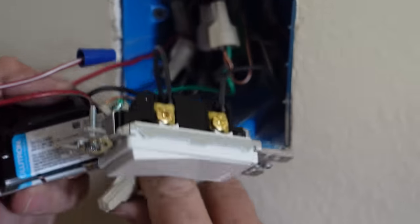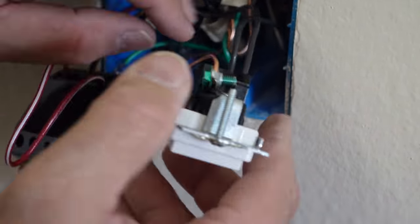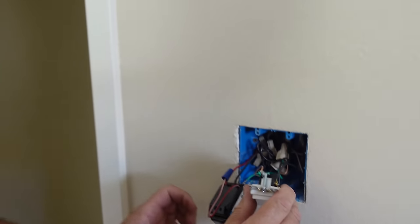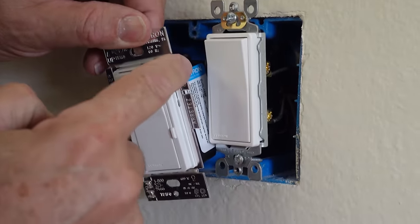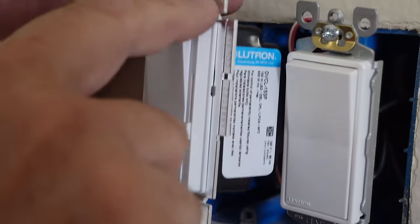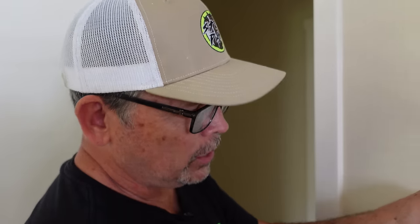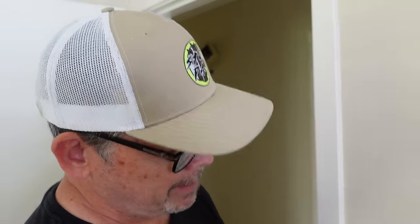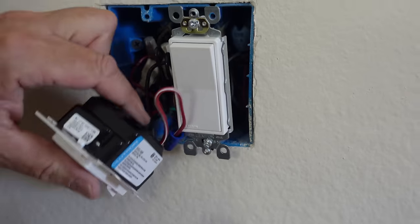Don't just stuff everything in there — learn to fold your wires nice and neat. These screws are going to be hot, so I always put the ground on the other side. Some people will wrap with tape to protect those screws — I'll do that on a metal box, but not on a plastic box. I'm going to snap off these fins on the dimmer because they're interfering with the switch. This aluminum is basically a heat sink and these fins are designed to be snapped off. Back in the day when dimmers controlled incandescent or halogen lights, dimming created heat and snapping fins off would derate the dimmer, limiting how many lights you could have. But with LED lights it doesn't matter, so I'm just going to snap those off.